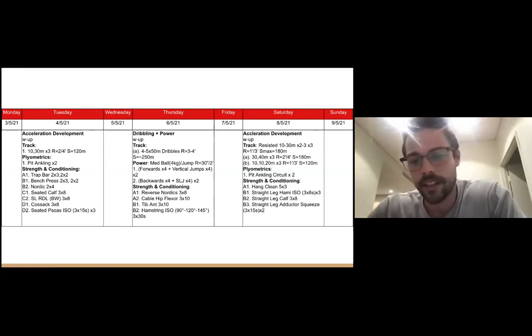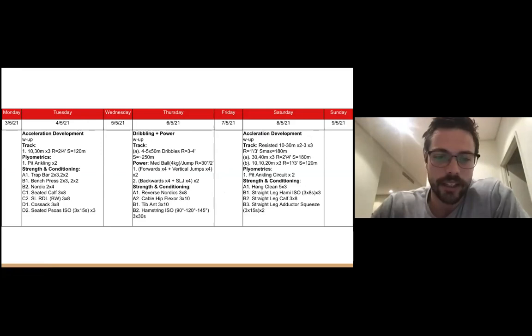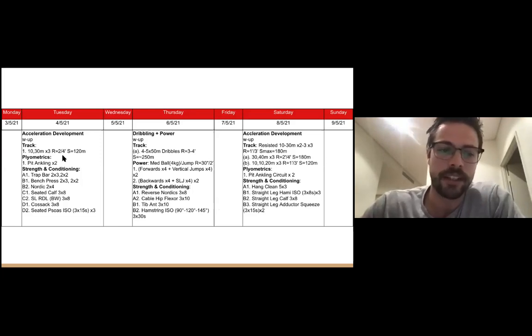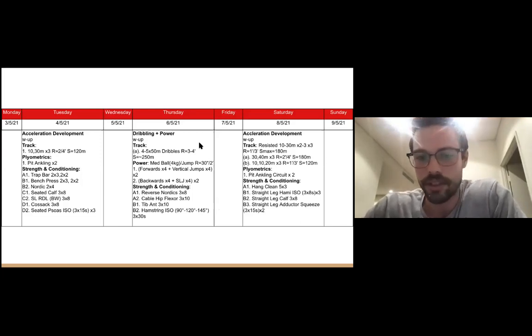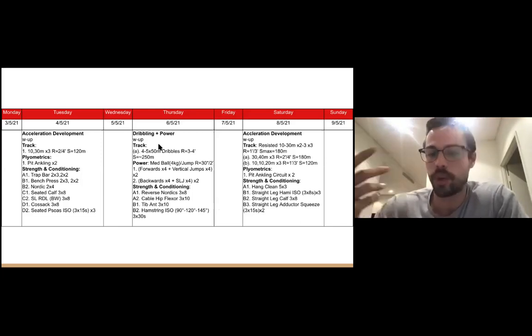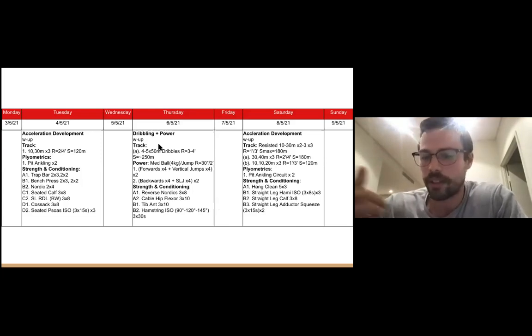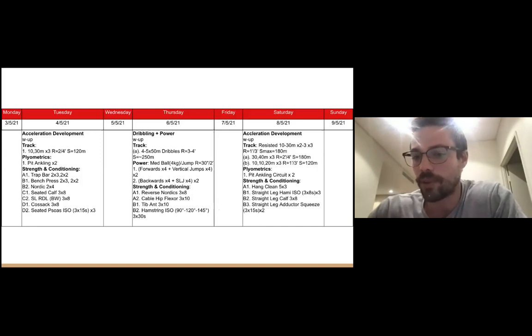So he started to push a little bit more power later on in the week with more hang clean stuff. But as far as the running goes, he started to run faster. So we gave him a bit more time to recover in between repetitions and dropped the volume, and the total volume of the session reduced. He was able to show more competency over the dribbles, so we extended him over to 50 meters. And even though we wrote this here, we didn't really know what was going to happen. So we had options, right?